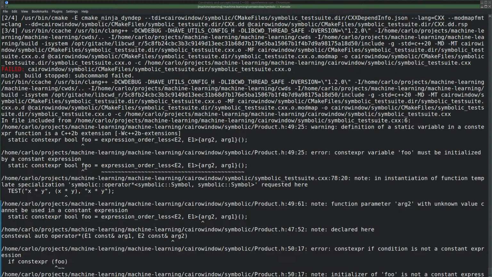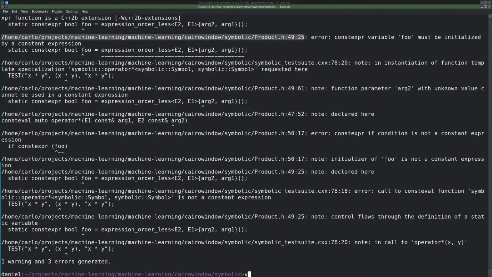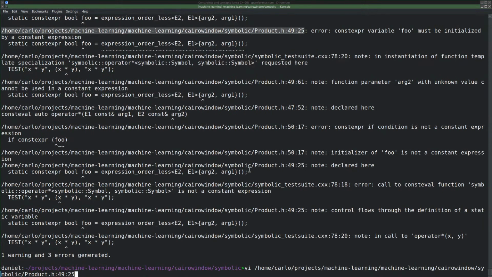Yeah, okay, so I should probably not do anything like that, but nevertheless. Error: const expression variable foo must be initialized by a constant expression. It claims it's not a constant expression. Still, again. Makes no sense, man.